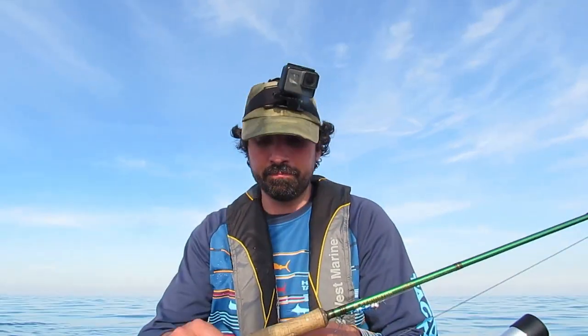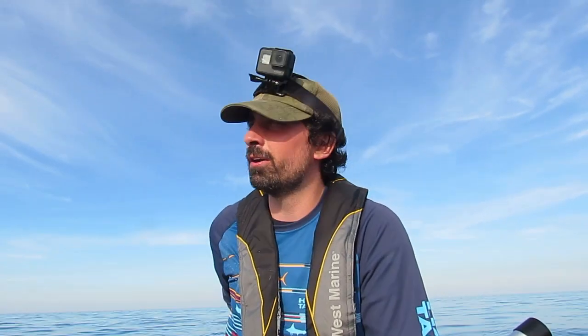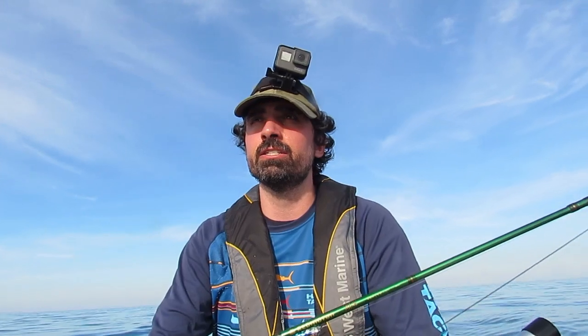I also use it in the rivers, but I have a 7-weight I like to use in the rivers usually. I've got 12 pound test fluorocarbon. I'll talk about that more when I land the steelhead, which will come later in the video. And this leader I'm using is about 8 feet long. I don't like it too long because it's hard to cast with a heavy fly. And then I've got sinking tippet, which is about 15 feet long. It's super fast. It's by Orvis.